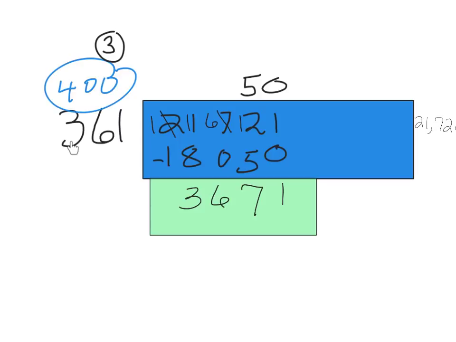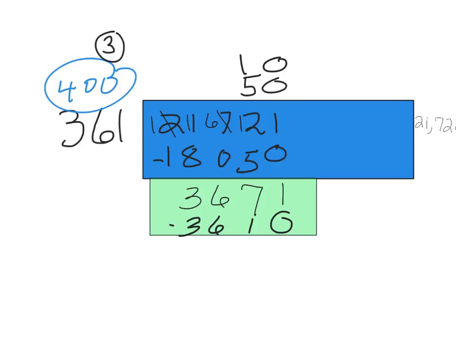Now if you notice, I got 361 and I've got 367 here. It will fit in there one more time, right? So I'm going to hold this place value once again with another 0, which means I get a 0 here, because 0 times 361 is 0. And then I'm going to plug a 1 right here. And then 1 times 361 is going to give me 361. And bam, now I am good to go.